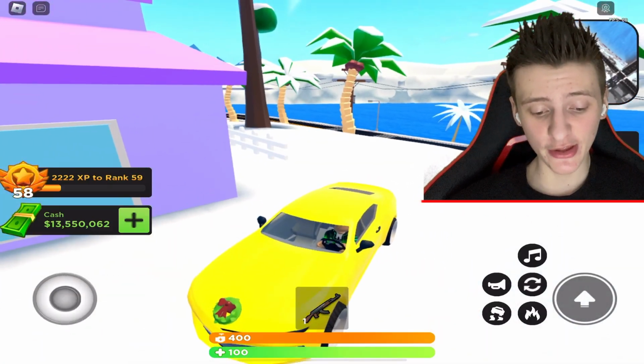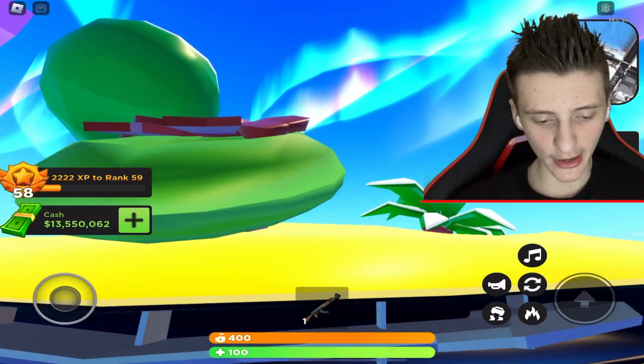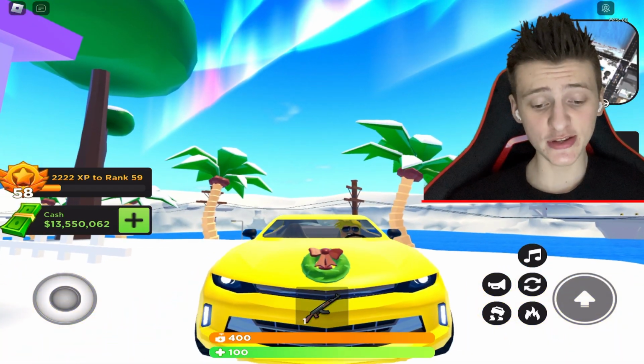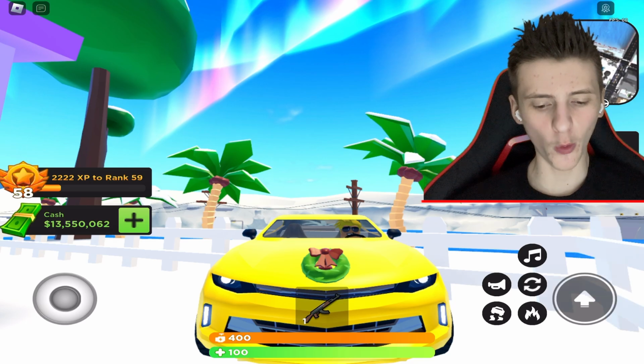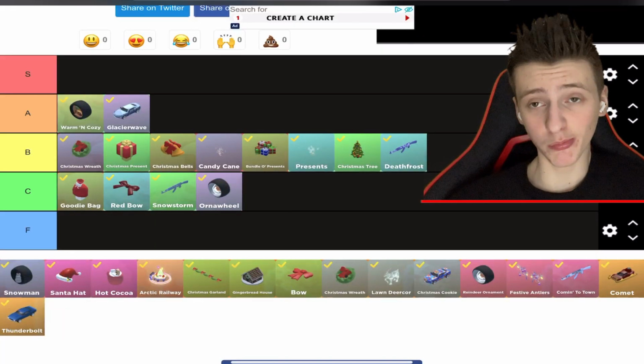So this one is the Christmas wreath ornament. As you can see here, it's a very simple little one. We've got a red base to it, we've got a red bow, and we've got a Christmas wreath. It looks quite nice, to be fair. This is actually, I think, my favorite ornament so far. I don't think it should go in A, but I think it should go to the top of B. I think it's pretty nice.